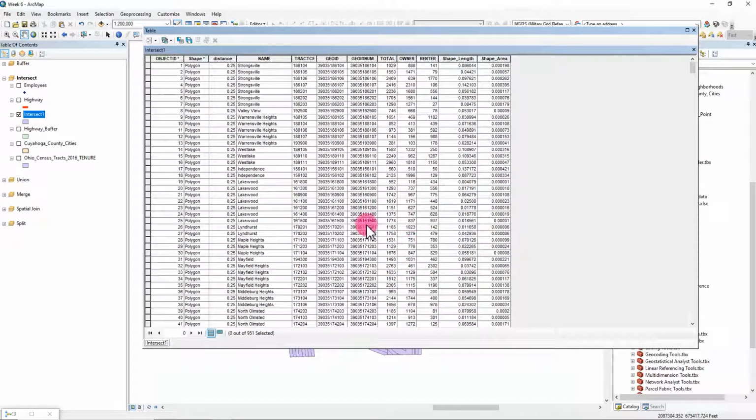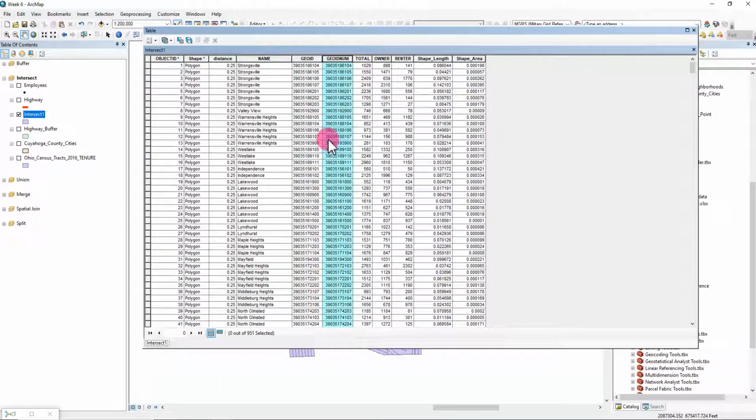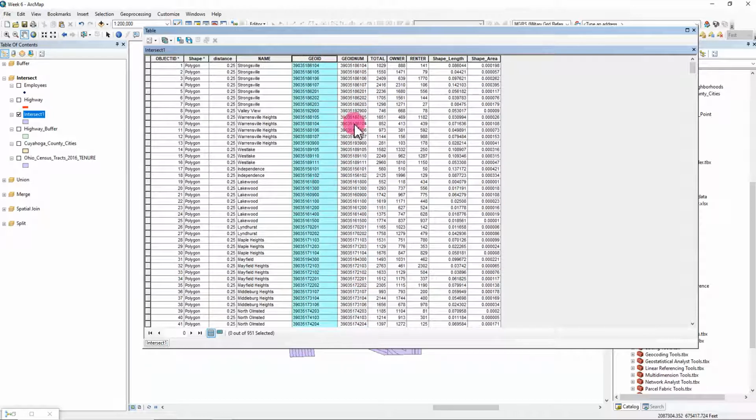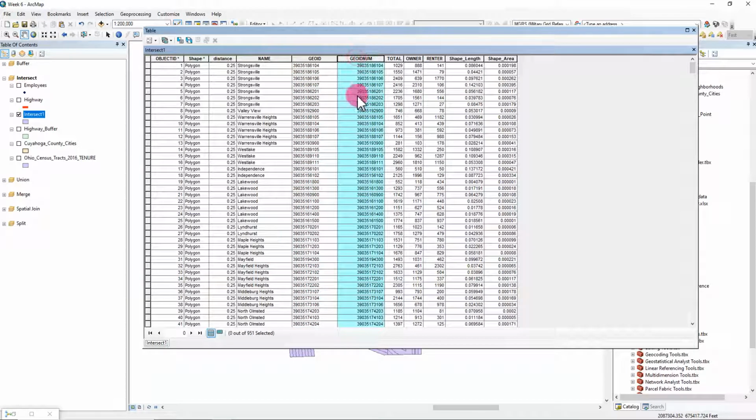Now I am cleaning up my dataset. This one I don't need. Maybe we need this one, because we may join another data table to this layer. We got one text-based GUID and one numeric GUID. If your extra data table has the numeric GUID, which is census tract, you can use this GUID. If you have a data table which has the text-based GUID, then you can use this GUID when you join it. Anyway, now we got distance, city names, and total.